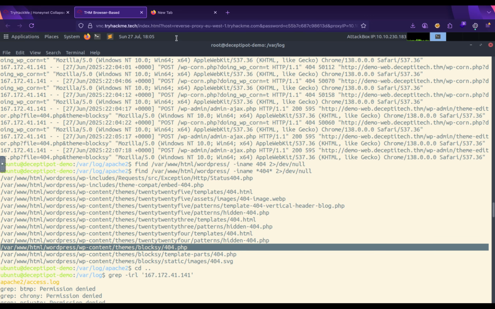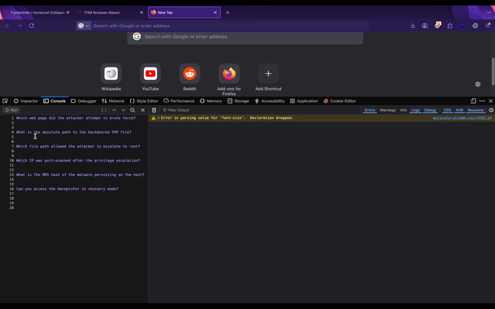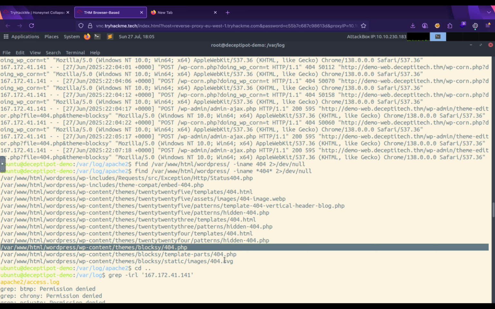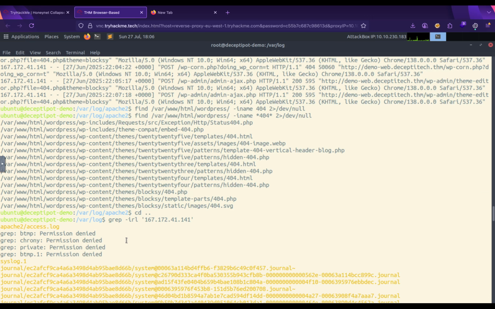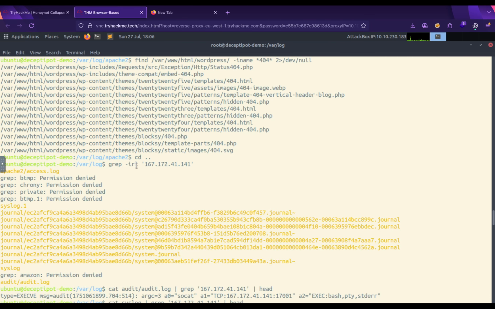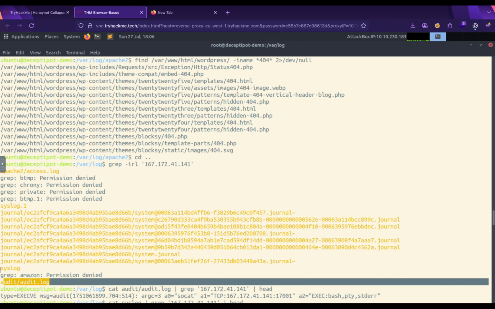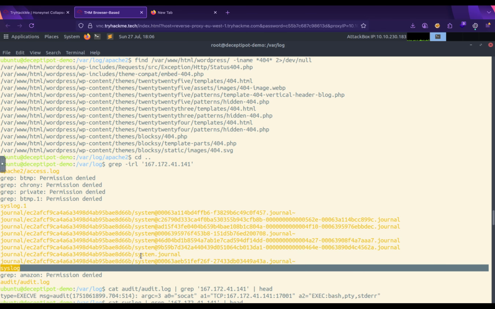Okay, so we already solved questions 1, 2 and 3. From 3 to 4, I try to figure out more from the attacker IP address because it's important. So I go back to the log folder and try to figure out which files contain this IP address. I trusted the auth log and syslog, these two.